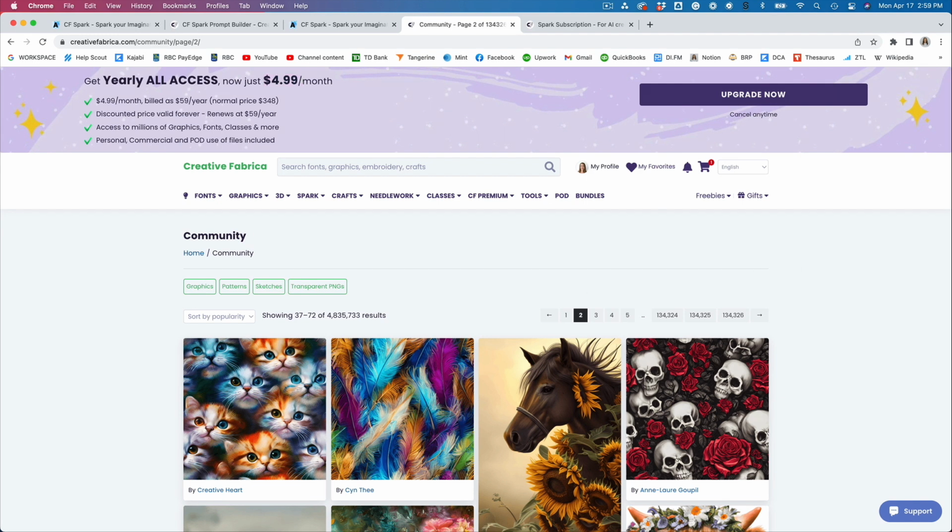Now, as with any stock artwork design resource site, you always want to get really familiar with the license. There are usually going to be different tiers of licenses, so you want to be crystal clear on what is and isn't allowed when it comes to commercial usage of the work. So be sure you do that with whatever you decide to do, whether you're using Creative Fabrica, Midjourney, or anywhere else that you download artwork from.